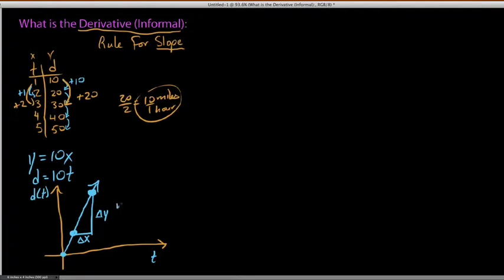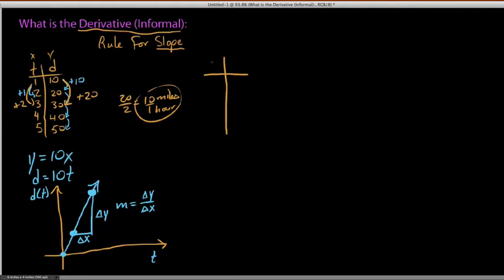But if I were to say the slope of this line would be delta y over delta x, what I want you to realize is that in a constant case like this, if you could ride your bike perfectly at 10 miles per hour, that'd be great. The slope of your graph would be a perfect line. Now, real life, of course, is not exactly like this.